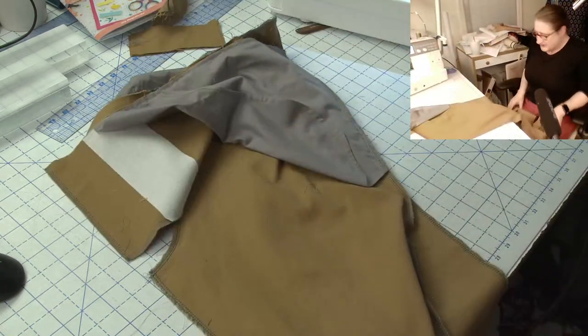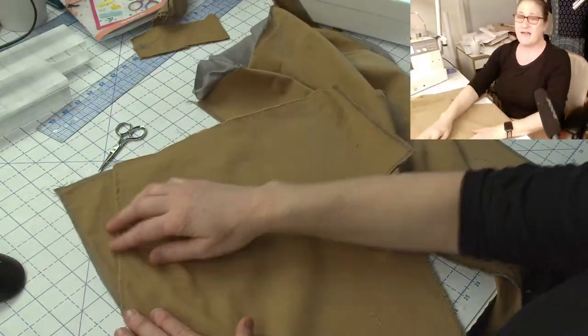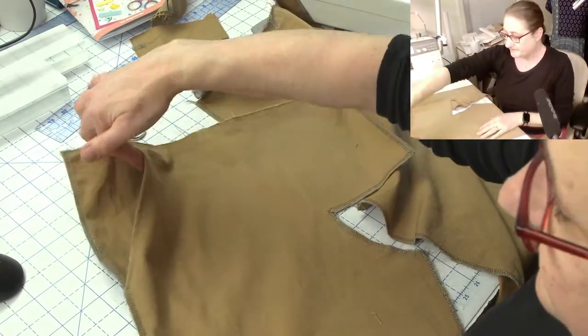Now let's look at this new pair of pants I'm working with, and I want to tell you what I've done so far. So you can see I've already sewn the pockets on. Okay, so there's my pockets.